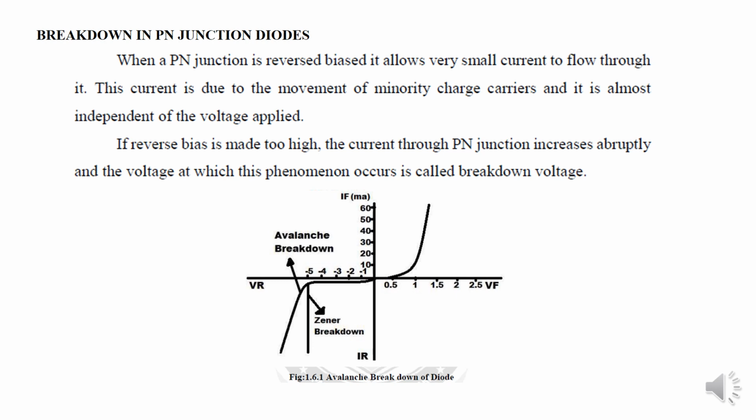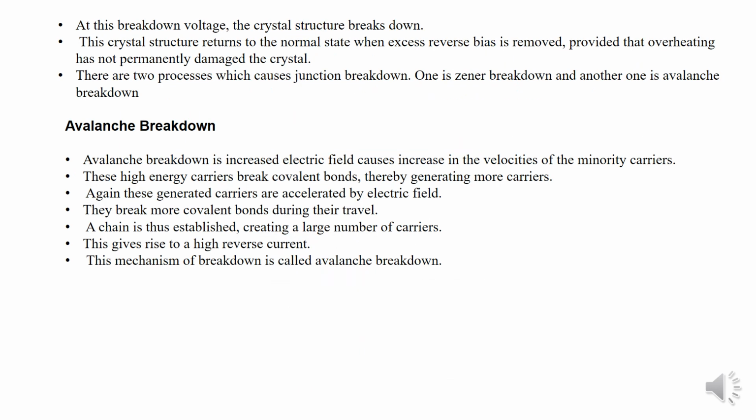The Zener breakdown phenomenon occurs in a PN junction diode with a heavily doped and thin junction region. Here the Zener breakdown does not result in damage to the diode, and the current is only due to the drifting of electrons. There is a limit to the increase in the current as well. This is about Zener breakdown and avalanche breakdown. Thank you.